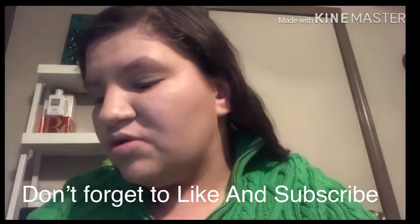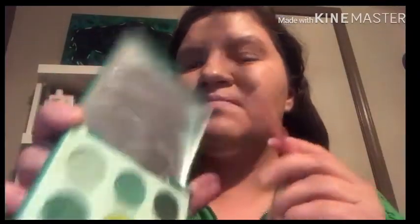I'm going to start with my left eye and I'm just going to blend the shade into the crease. I'm going to go in with Chances Are, which is this first shade right here. I push my eye in — it doesn't hurt — but I push in and then that's where I know where the crease is. So you just kind of blend, blend, blend. Pick up what is left and just blend it away.